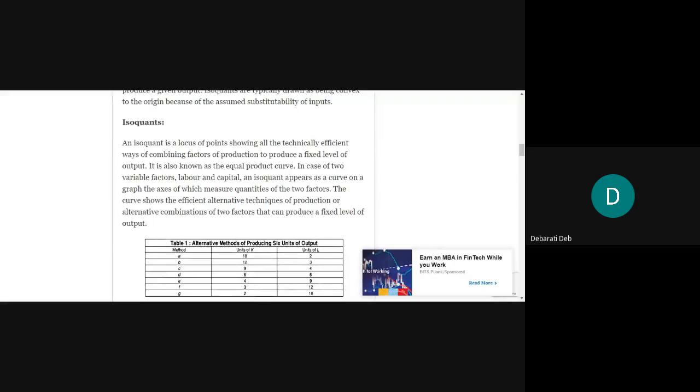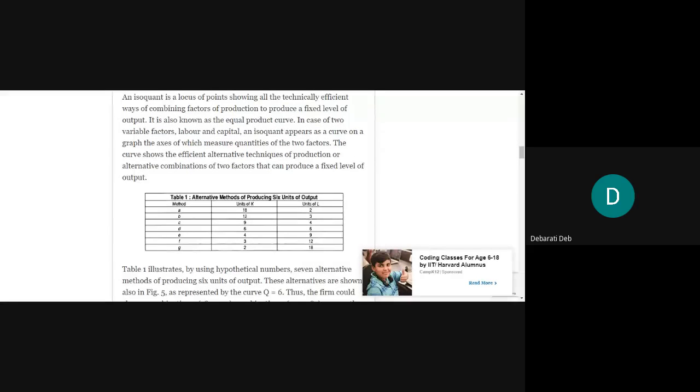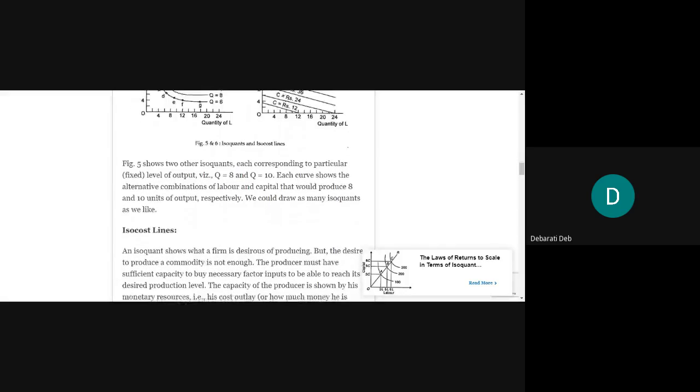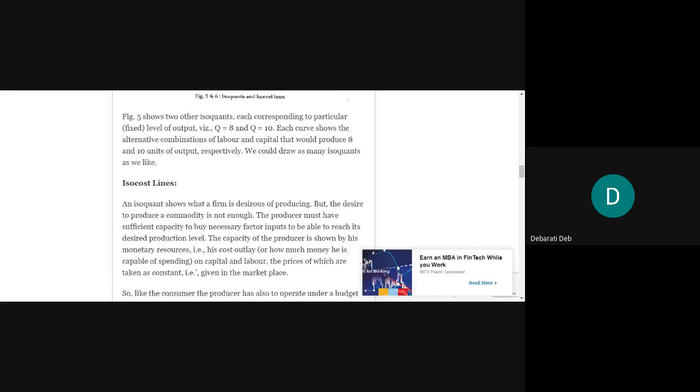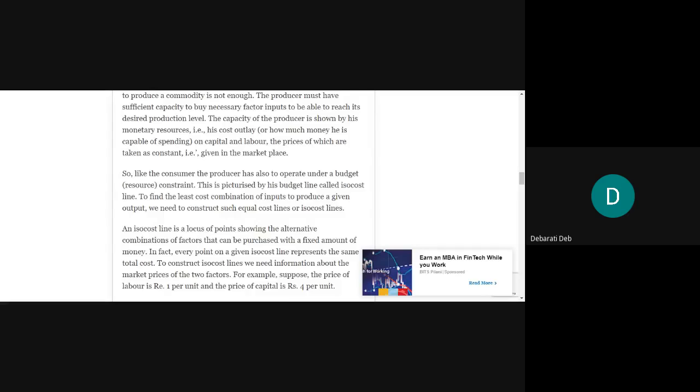So I hope isoquant is clear to you. You will go through it tonight. This link is not uploaded yet; tonight I'll upload it. So you will go through it and understand what I tried to make clear. Understood? Then the isocost line we will do next day. The isocost line will look like a straight line. What is it? We'll do it next day. It's already 9:13. If I start, I won't be able to finish. So I'll do it next day, okay?